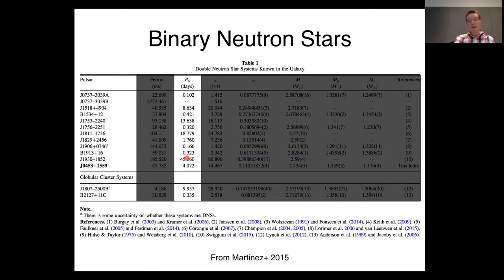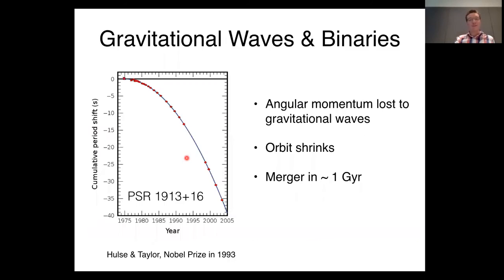And this is, of course, how gravitational waves were first inferred to exist, already in the 70s, by Hulse and Taylor. They measured the evolution of the period for one of these binary pulsars, the 1913+16. And they showed that the orbital decay is perfectly consistent with general relativity. Of course, more recently, advanced LIGO directly measured gravitational waves from binary black holes, but this was the first indication of the existence of gravitational waves.